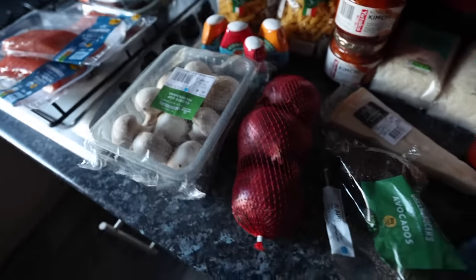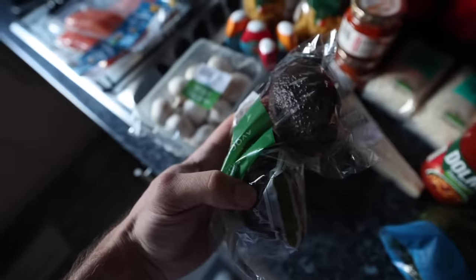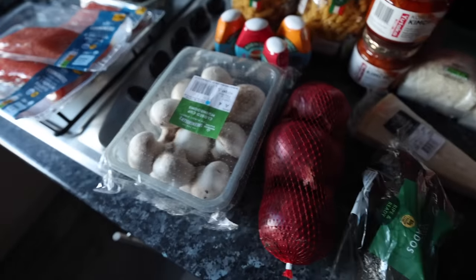Vegetables are always changing, but this is what we just picked up. We got some mushrooms, onions, and avocados, so some necessary fat. I also have courgette or zucchini or however you say it. As you know, I like to mix and match the vegetables that I do have because it is the one metric of a diet that you can experiment with to add like different pops of flavor. You can add cherry tomatoes and peppers and all those sort of things that are going to be really, really healthy for you in terms of micronutrients, but it does add a different dynamic to individual meals. We've also got some spinach as well. I add this to my eggs, sometimes my pasta.